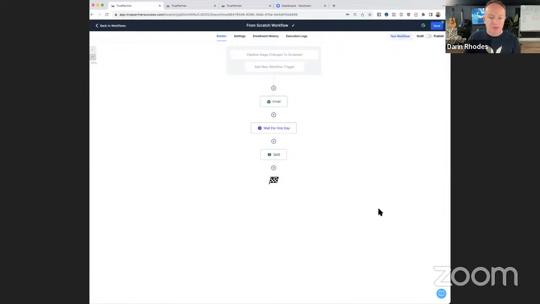So again, the purpose of this is just to show you how all of these automations can take care of the repeated tasks that you have every day. And when you see how those repeated tasks start stacking up, you're going to be really thankful: oh my gosh, the system's just doing it for me. This is awesome. And if they don't respond, we can actually get into this a little bit deeper.